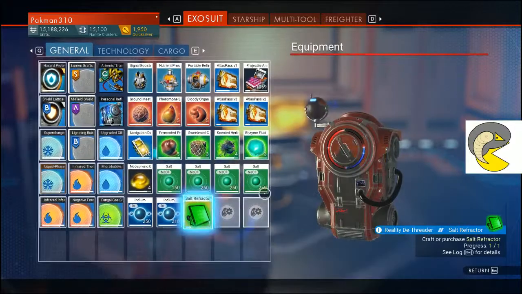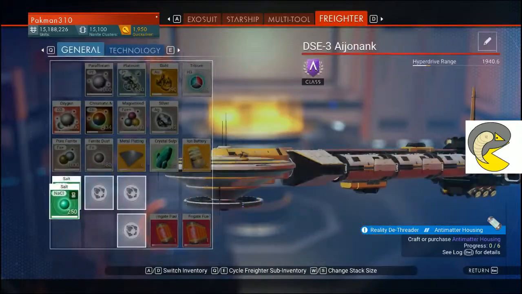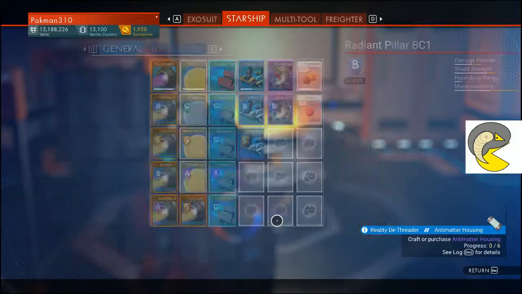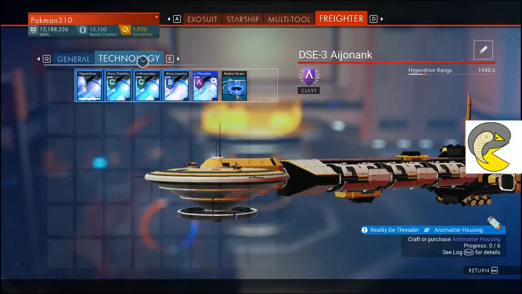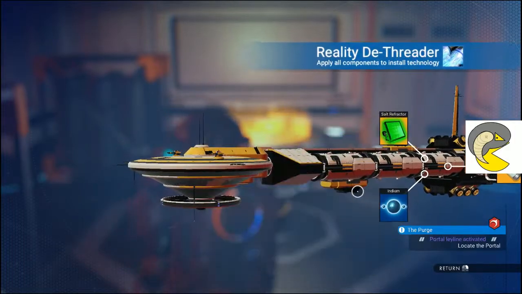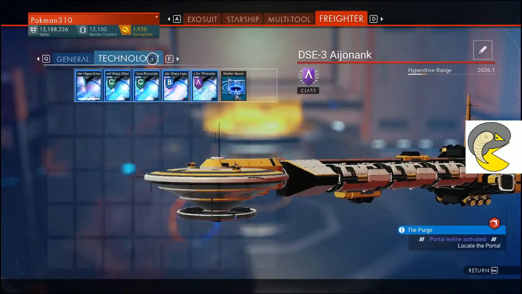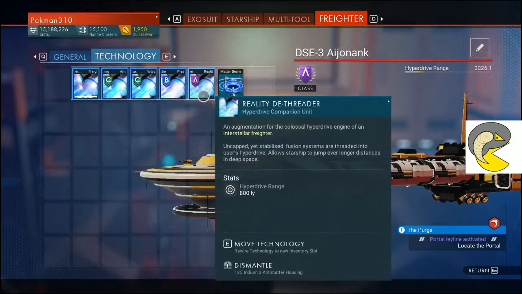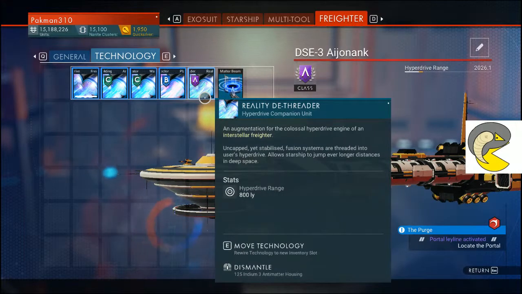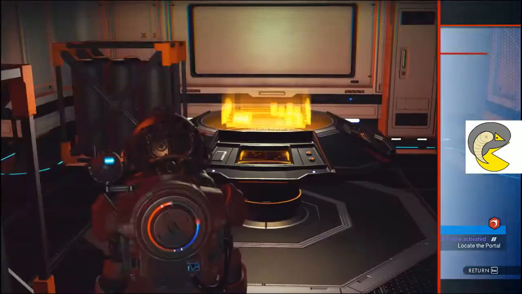So, salt refractor. And actually with the rest of this salt, what I'm going to go ahead and do is I'll stick it back here, or at least 500 of it. That way, just in case for the Nautilin, I'll be able to build it. Alright, so we are installed. We have the reality de-threader. So that gives us a hyperdrive range of 2026.1. That is freaking gorgeous.